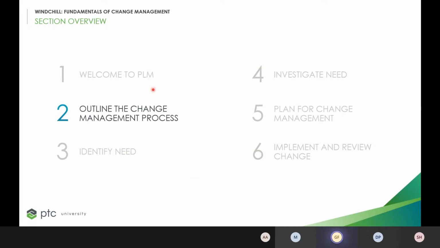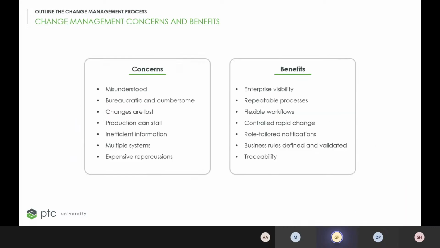So let's explore the actual process. Let me show you the steps of this process. First of all, as you can see here, this is in comparison with a formal change process. And you have several concerns or problems. Usually a change system is not clearly understood or accepted by all the participants. It's highly bureaucratic as well and slow.